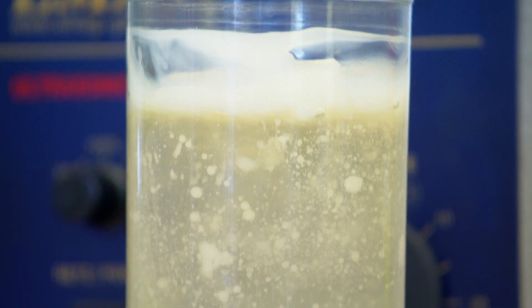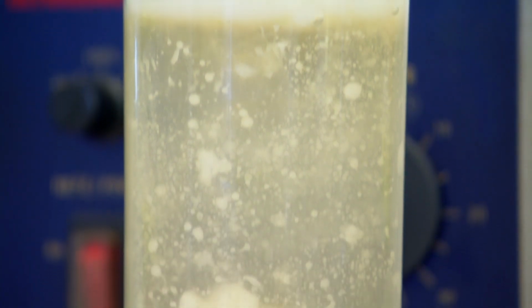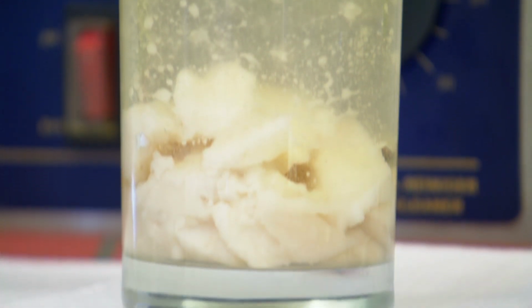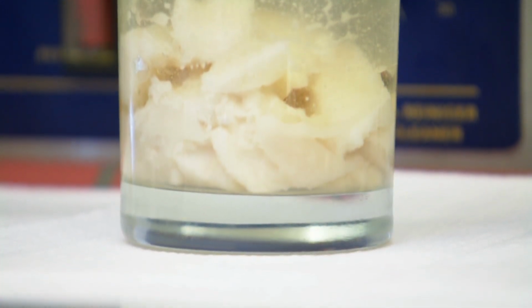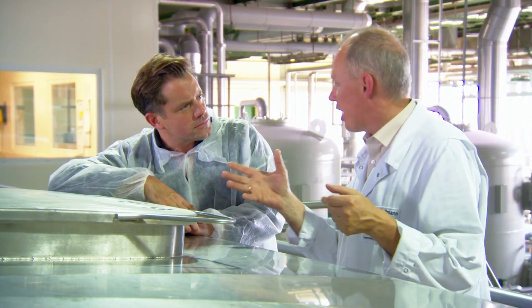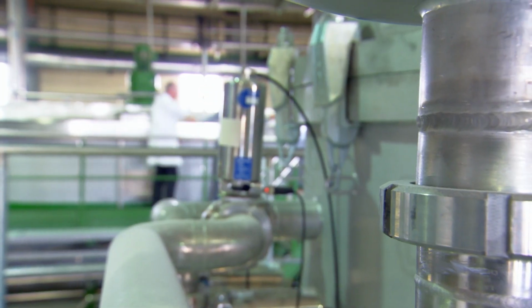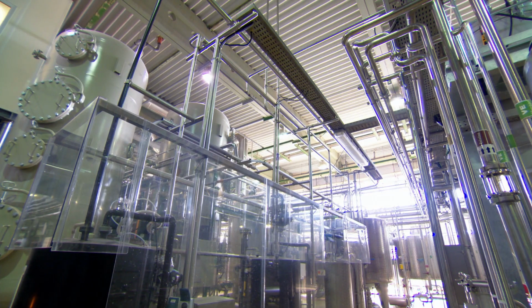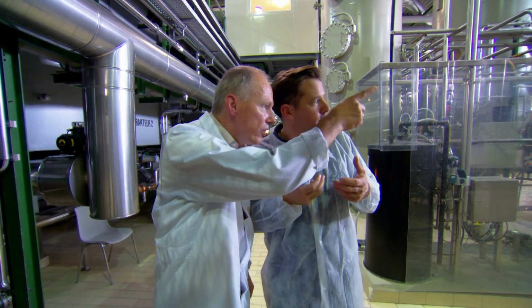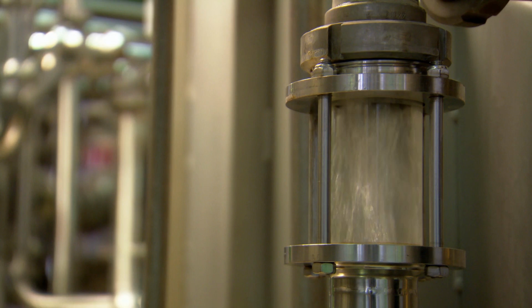Inside the vat, the less dense fat rises to the top and is removed. The collagen-rich solution is siphoned off, leaving the old skin at the bottom to be sold as animal feed. This solution is cloudy, and then we start the filtration and purification process. And where does that happen? Let's go there. All traces of fat and pork flavour are removed as it whizzes through 3,000 metres of filters to leave a fat-free, clear liquid. You can have a look at this glass. And that's it? Clear solution, yeah.